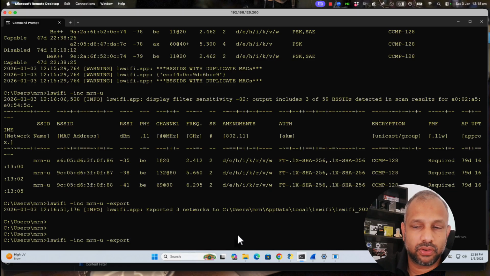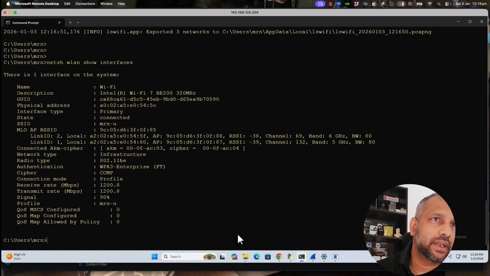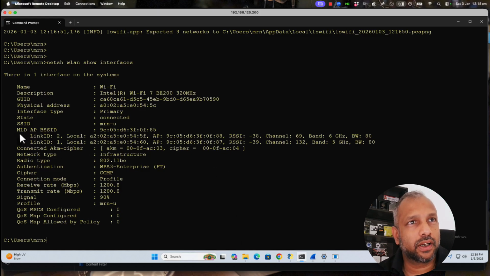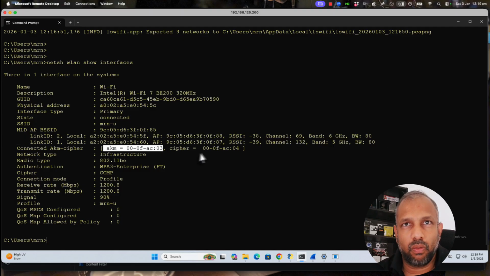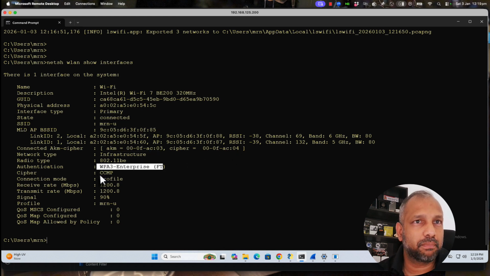Now if I run netsh wlan show interface, you can see even the Windows client is establishing a Wi-Fi 7 MLO connection across these 2 links, channel number 69 and channel number 132. Okay, so I use AKM number 3, cipher being 128-bit cipher, WPA3 Enterprise with CCMP. Now the data rate is set to 1200.8.